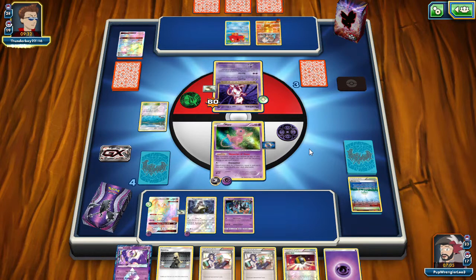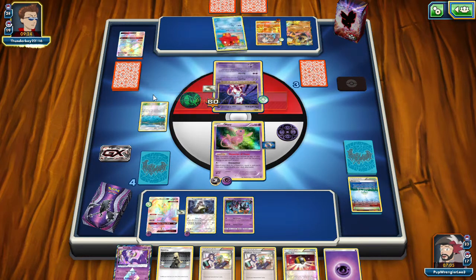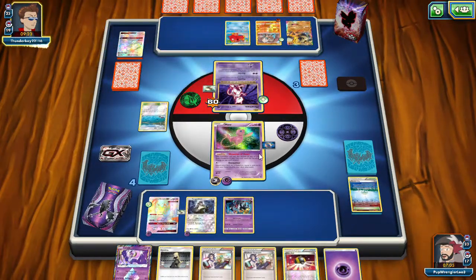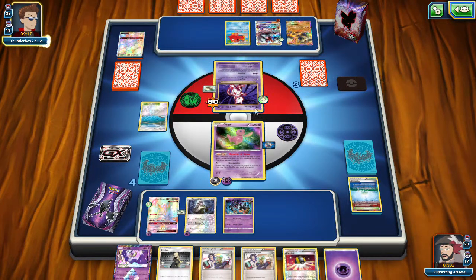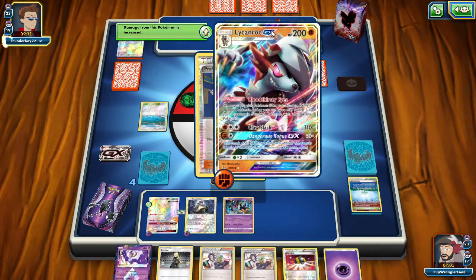So they get the Brooklet, okay. And a Regirock, okay. If they got a Buzzhole with that, and a strong energy, they can take out the Mew. Get the Lysander. Are they going to take Mew out of the active? Yes, no. They're not. Okay, so they just decided they wanted their Lycanroc.